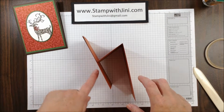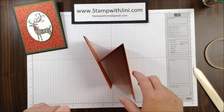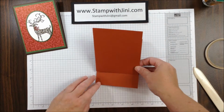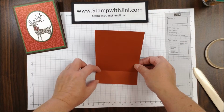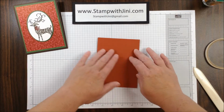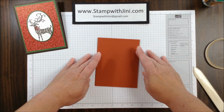You've got your front panel here and that Z fold that you created on that 11-inch length of cardstock. And at this point I am ready to decorate. Now the trick to an easel card is to have something here on the first inch that is going to be raised up so that it'll hold it. But your easel card will fold flat and easily go into an envelope for mailing.